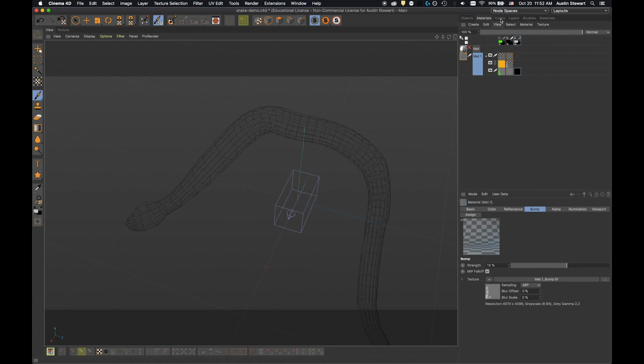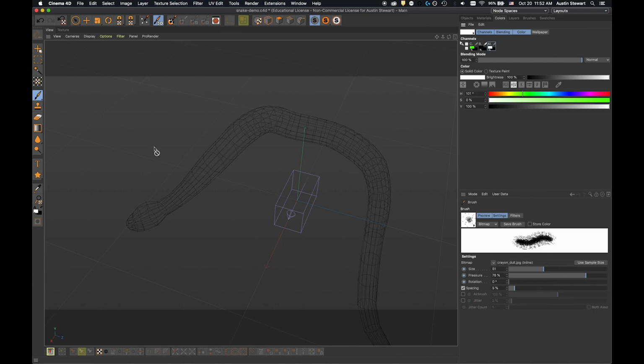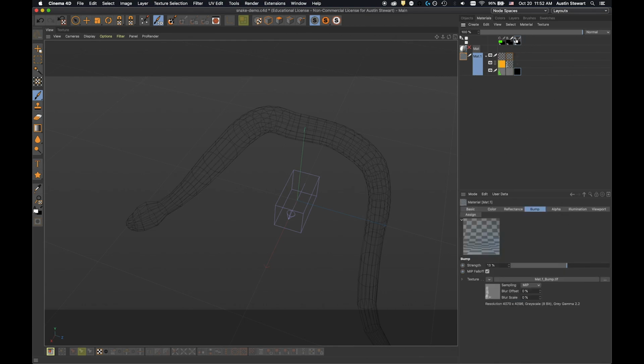So if I go to colors and make sure this is 100% white, and I use my brush, I should be able to go to, let's see here, materials, make sure I'm here, make sure that I am able to draw on my alpha channel.